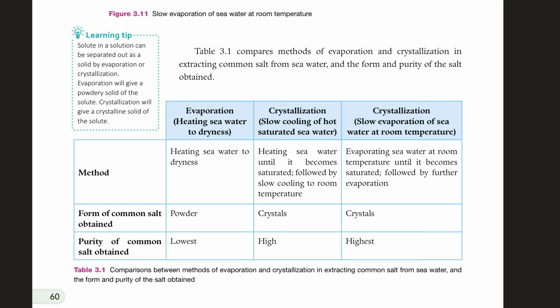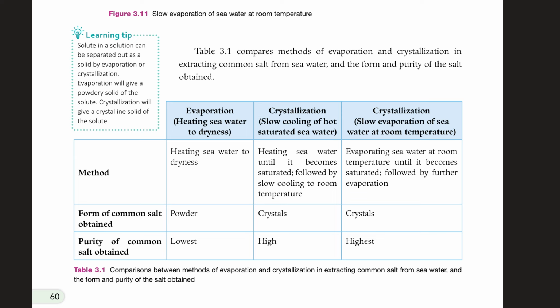And for crystallization, the product that we obtain is crystal with high purity. It is because in the seawater sample, the major component of the salt is sodium chloride. Therefore, when sodium chloride begins to crystallize, the other salts are still not saturated enough to carry out crystallization. So the crystal that we obtain from this process usually has high purity.